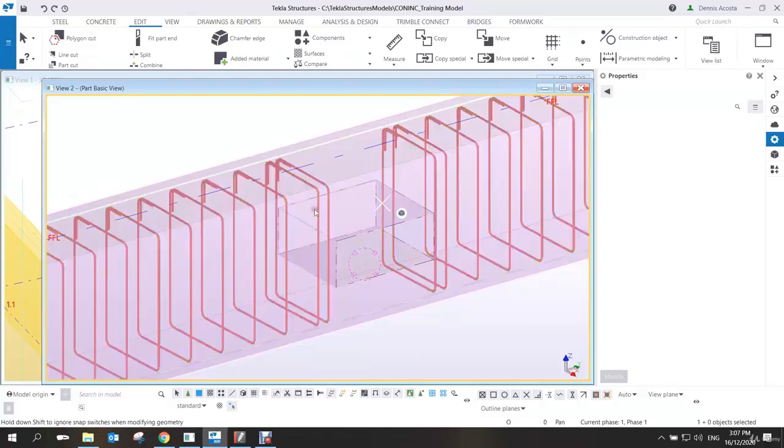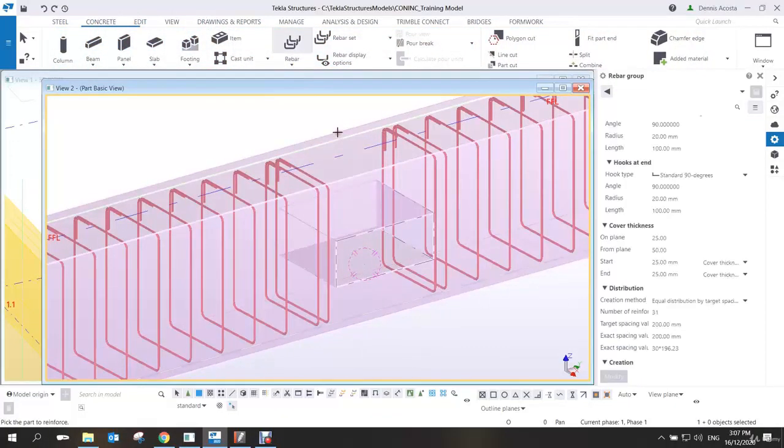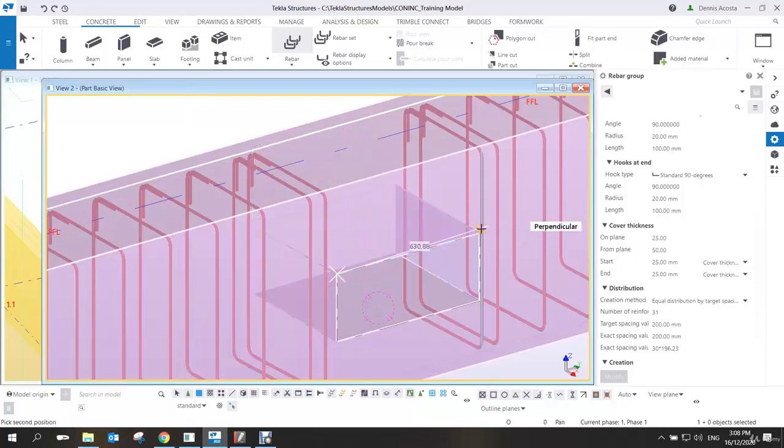Now, what you have to do here is you can now add additional bar here. So pick this one and then 1, 2, 3. Okay, let's say 4, 5 middle button, and then from here to here.